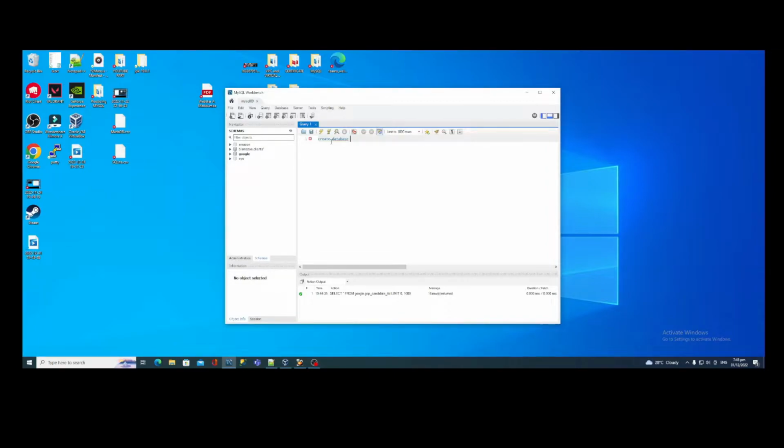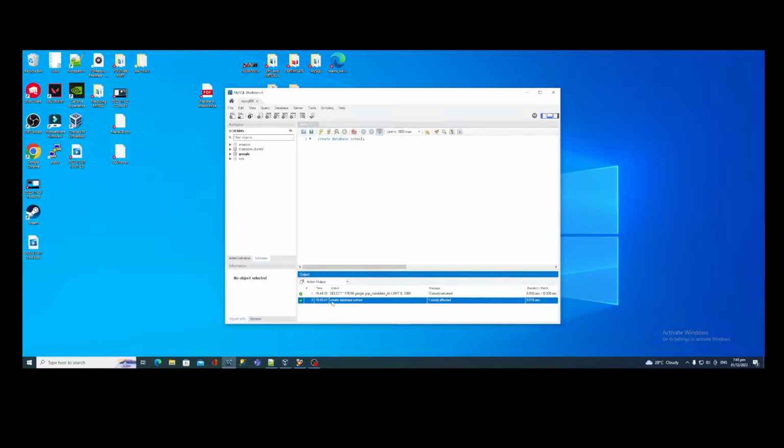I just put here school, then the semicolon. At the end of your syntax, do not forget to use a semicolon to run your query. So start. As you can see down below, you will see create database school and one row affected.